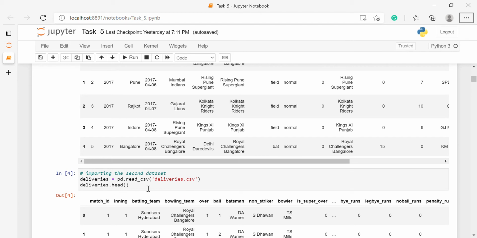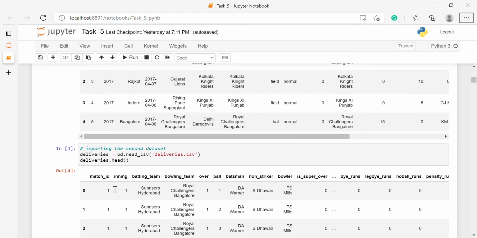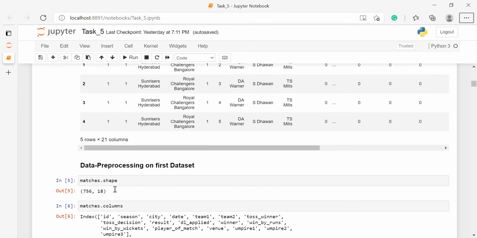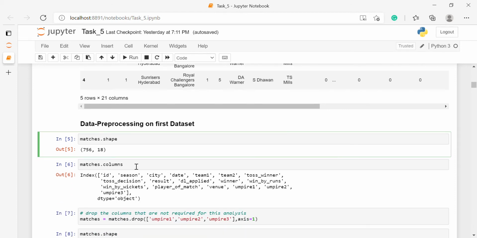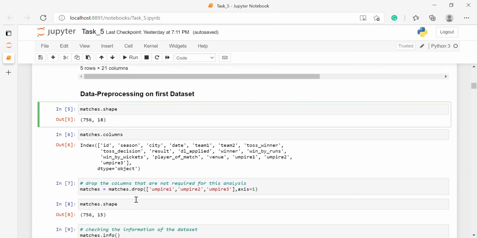So we have stored that in deliveries. This dot shape shows the dimensions of the data set. Here we can see that we have 756 rows and 18 columns, and these are all the names of the columns.